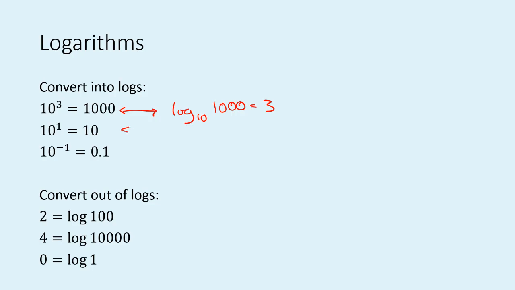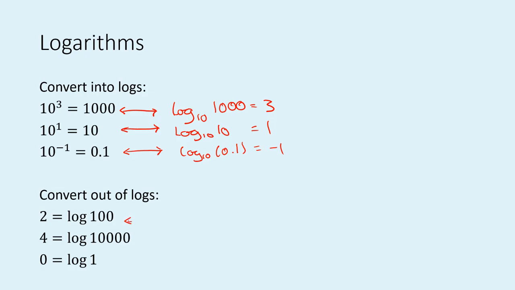Similarly on the next one, I could say that log base 10, so this is the base, remember, of 10 is 1. On this next one, we've got log base 10 of 0.1 is -1. So it's telling us the powers. Now we'll only for A-level electronics look at log base 10. Obviously there are lots of other bases. We do look at log base e in timing circuits, but we're given all the equations, so we don't really need to understand how to rearrange them.